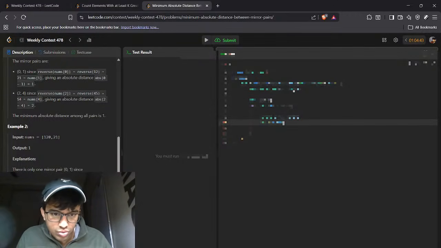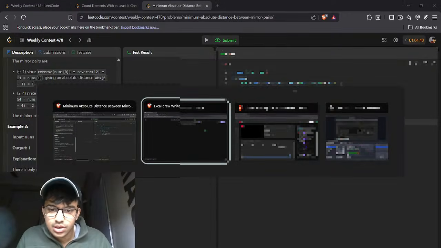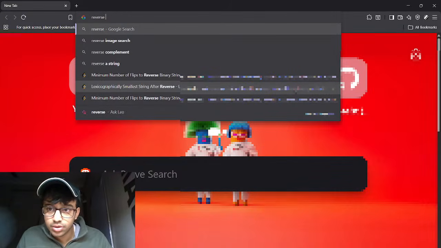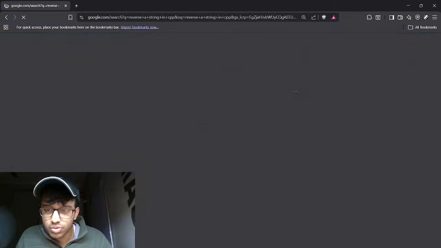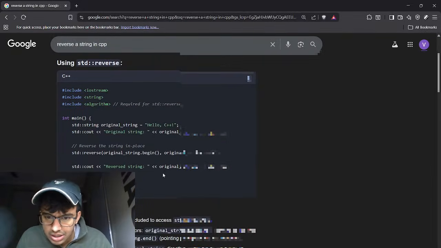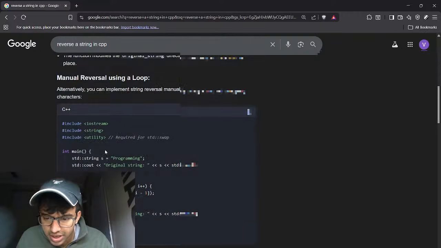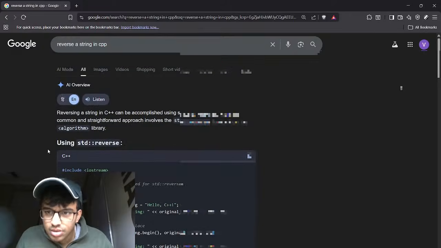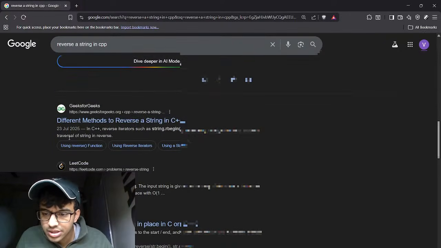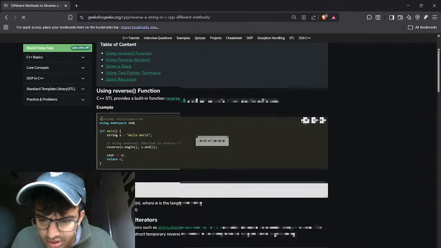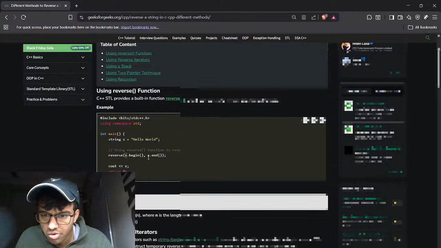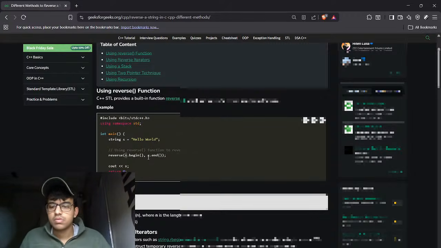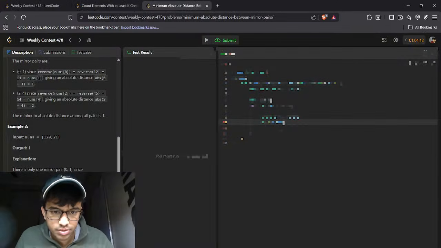Reverse a string in CPP. What's the function? Reverse dot begin, right? Reverse. Yep. Does it return a string? Bro, does it return a string? It returns a string, right? No, it modifies that string. It modifies that string. Okay.